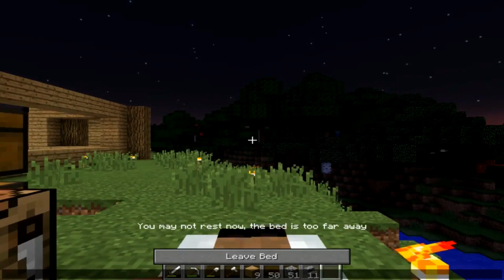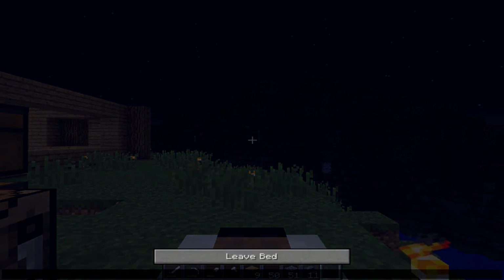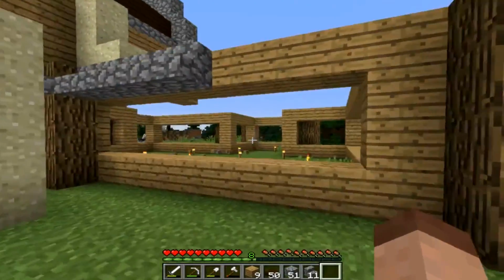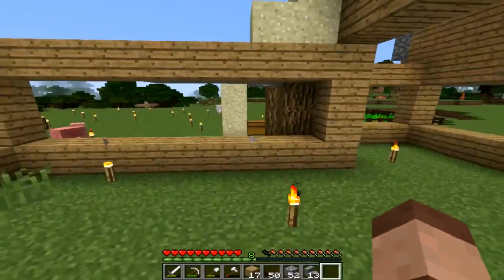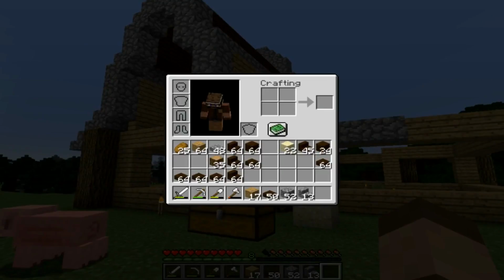Oh, I'm too far away apparently. Yeah, look at the fire icon on the bottom right, that's interesting. Okay, I'm just gonna pick up these blocks because I don't want to have to go chop down more trees and stuff. Okay. Let's take a look at our pictures and see what we got.